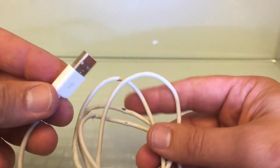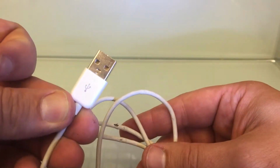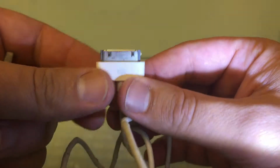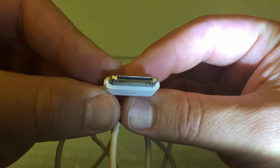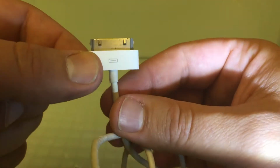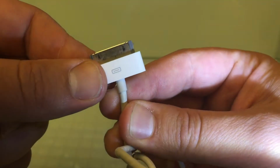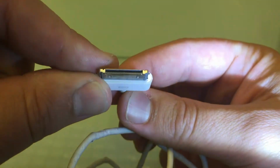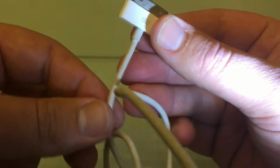This is a pretty old school one here, standard USB symbol there, and a 30-pin connection. Now this was Apple's connection for iPhone 4s, and it was fraught with poor design. And mostly these pins would get bent. The connection was so big that it would get weak or loose after a while.